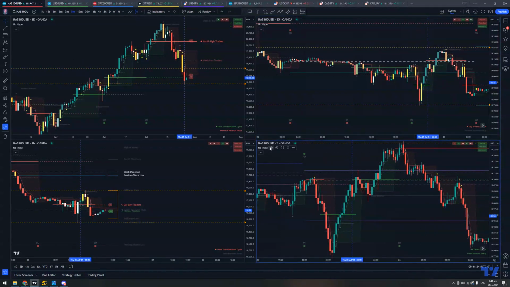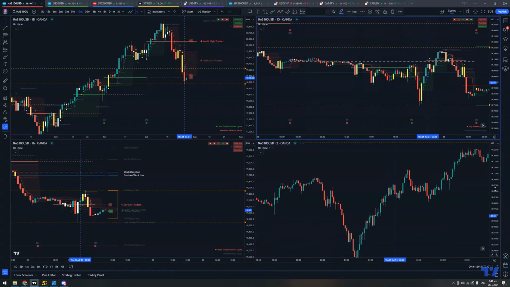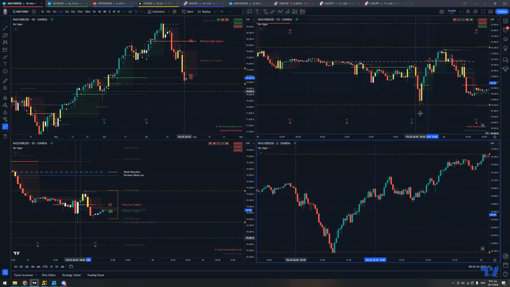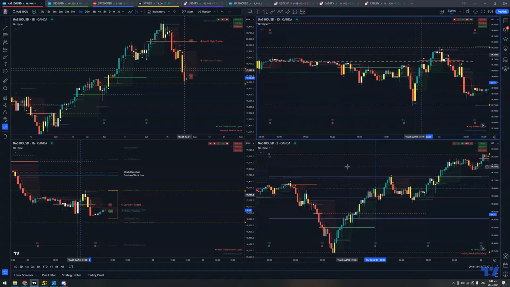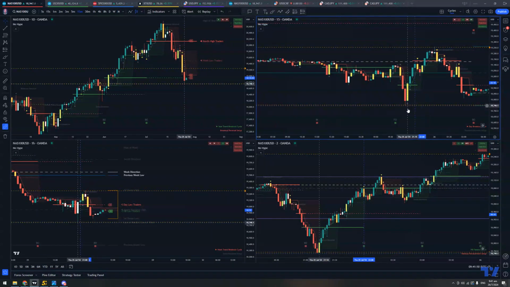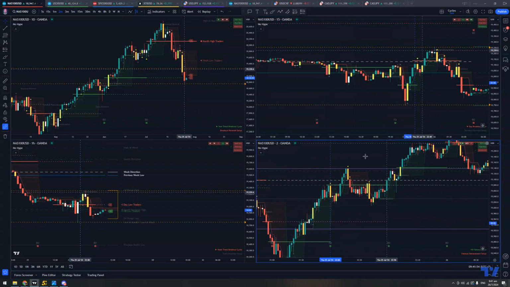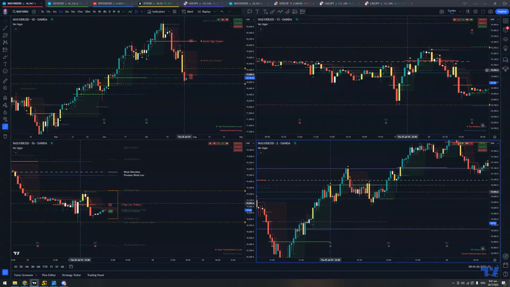I went down. I took this trade on the 2 minute. Someone asked me the other day about which time frames I look at and how I determine it. I have a separate monitor on the side that has a 5 minute, 3 minute, 2 minute, and 1 minute, and I essentially just pick the time frame that looks best to me.